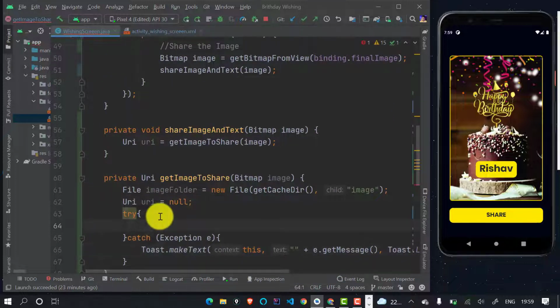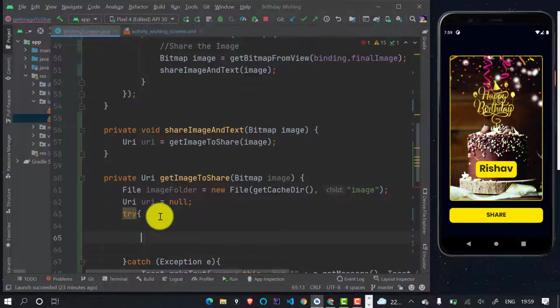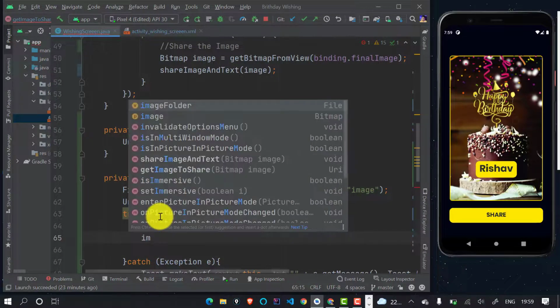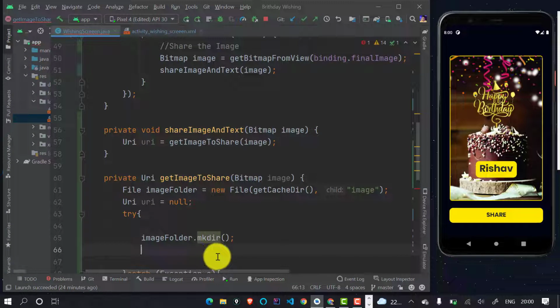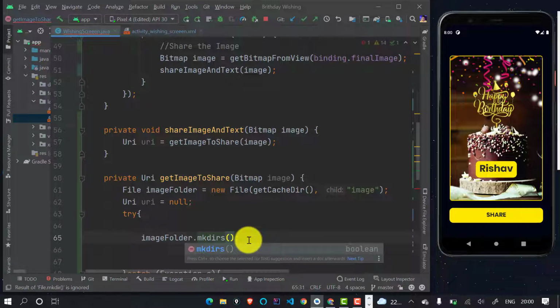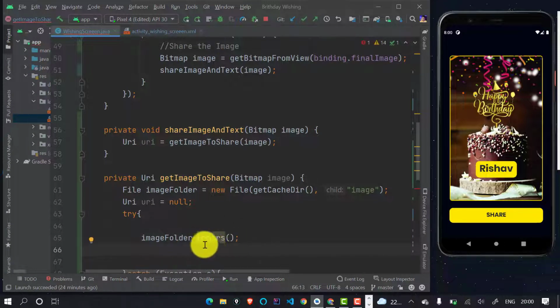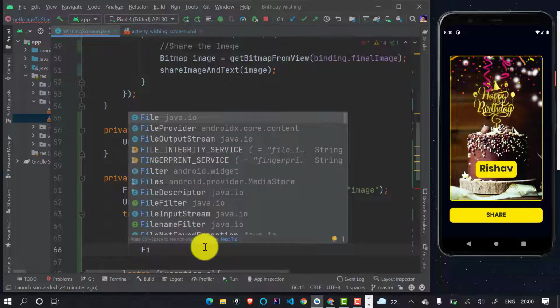Now in this try block, first of all I will write imageFolder, that is our file, dot make directory, only a single directory I have to make. So I will write mkdir, and then make directories. Sorry, mkdirs will occur. Yeah, make directories. Okay, so this is now good. Make directories will create a folder, and inside that I will be creating a file.